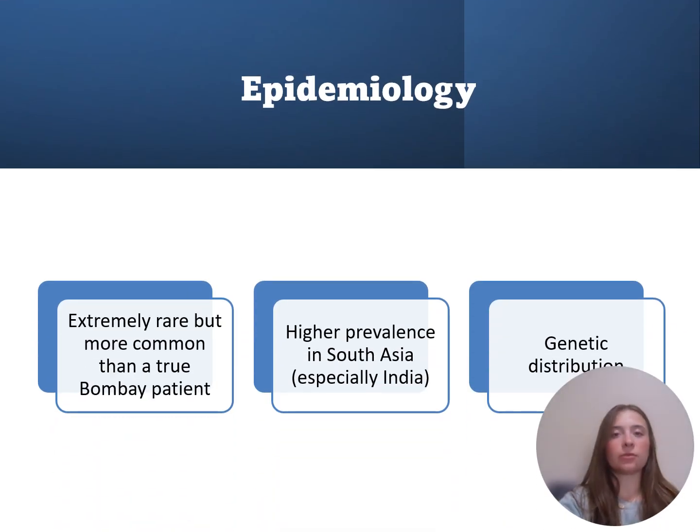Para-Bombay is extremely rare, but the exact frequency is hard to determine due to the misclassification and specialized testing to confirm. It is found more commonly in South Asia, especially India, Southeast Asia, and certain parts of the Middle East, while there is lower prevalence in Europe, North America, and Africa. Para-Bombay is rare globally, but more concentrated in certain populations due to genetic inheritance patterns, and is often under-recognized because routine blood typing doesn't easily detect it.